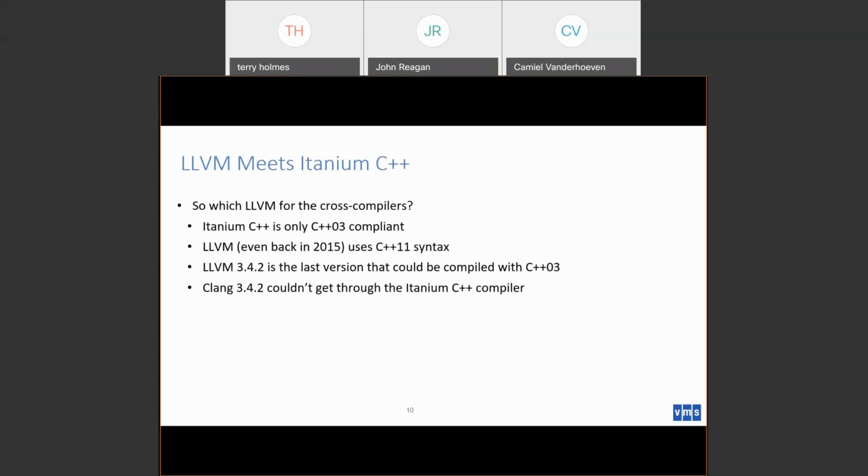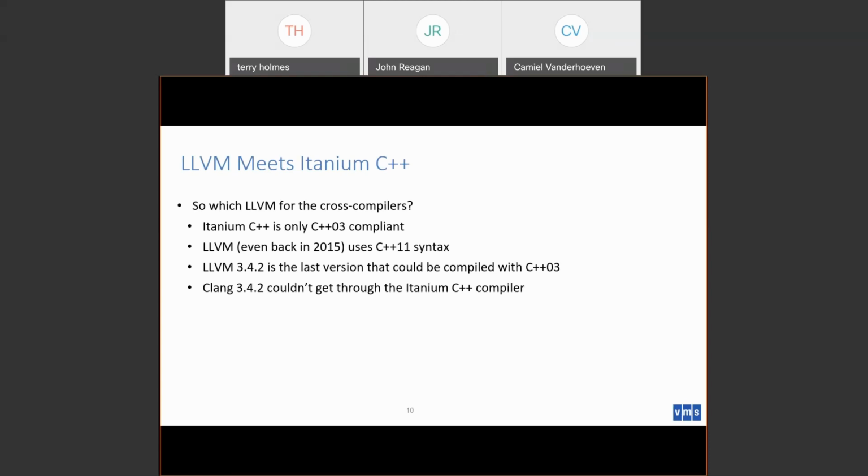Remember, the Itanium C++ compiler is only C++03 compliant. LLVM, even back in 2014, 2015, was already using C++11 syntax inside its code base. So I couldn't even compile the current LLVM back in 2015. I had to go back to an even older version, the last one that did not use C++11 syntax, that I could compile with C++03.